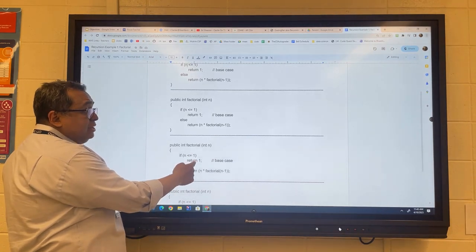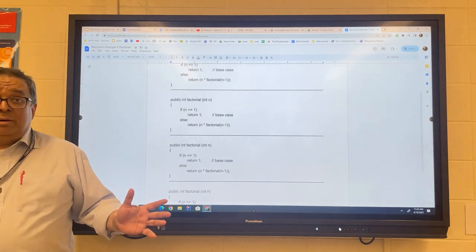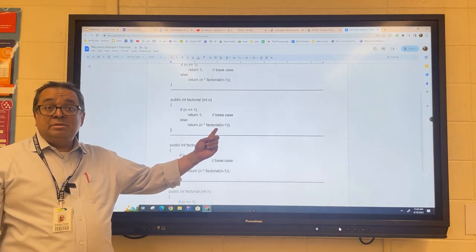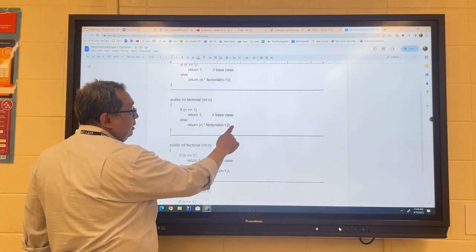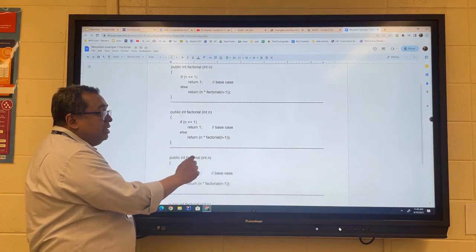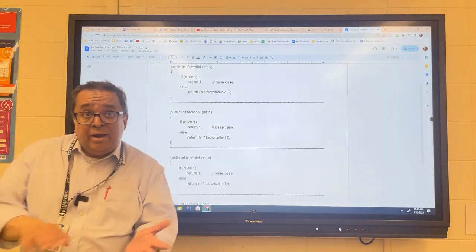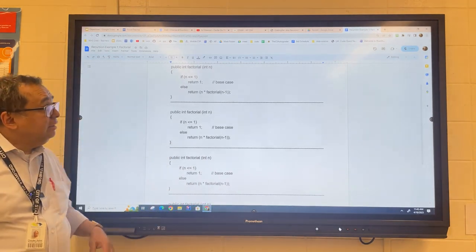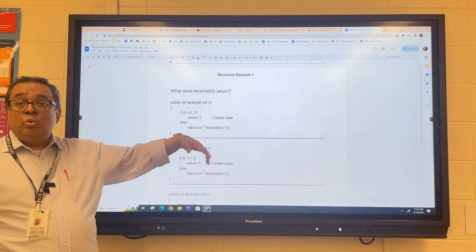So when you return this 1, you need to remove the current piece of paper and plug in the 1 where the previous call was, because that's what it returned. So you're going to cross out this part right here and put a 1 there, because that's what the next method returned, the next call. So you're going to be stacking papers on the way into the stack and removing papers on the way out of the stack. And if you do this whole thing correctly, what should the factorial 3 come out to be? 6. So you work through that exercise.